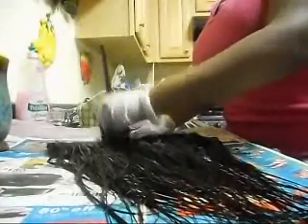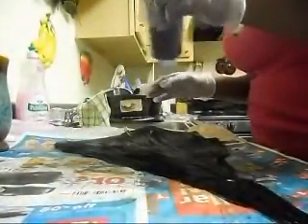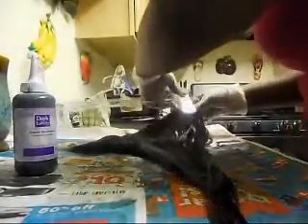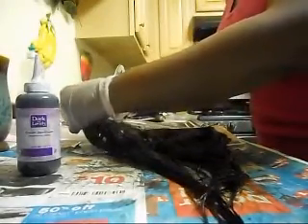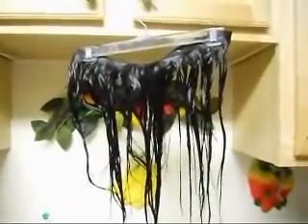I'm not saying this is the only way you can do it, but I just wanted to show you a step-by-step video on how you can dye hair. I'm just going over it with an applicator brush and straightening it out, making sure that I get all this color through this hair. I absolutely love Dark and Lovely's hair dye — I do it on my natural hair and it's so lovely, especially in jet black. Once I finish dyeing the hair, all I do is hang it up on a hanger and let it hang for a good 30 to 35 minutes. You can hang it up anywhere, but I just like to use a hanger, usually in the bathroom hanging in the shower.